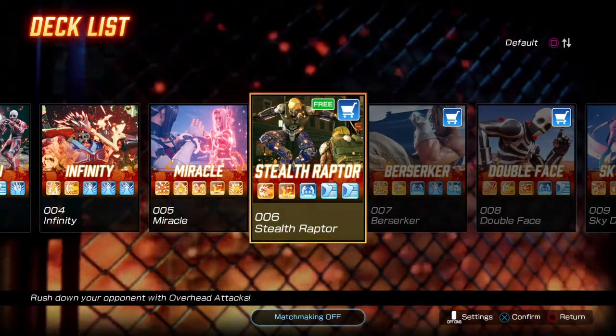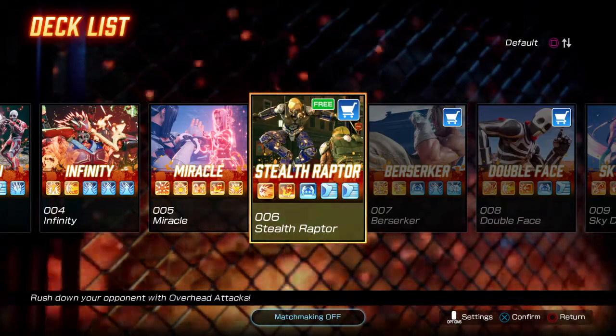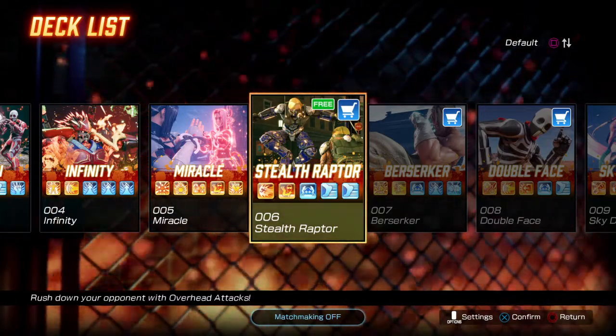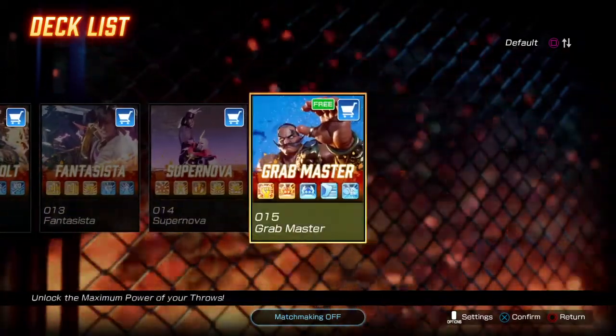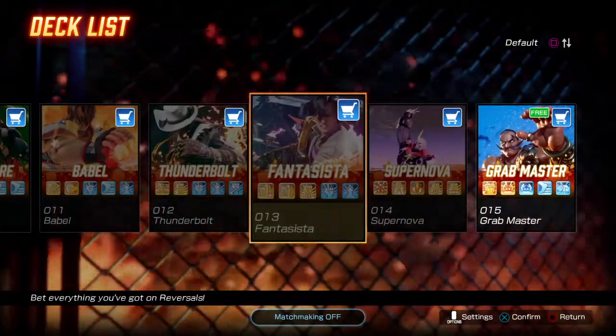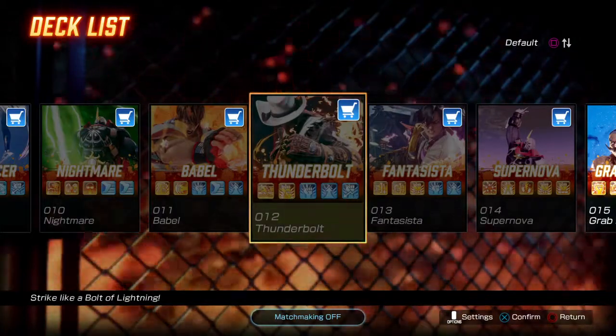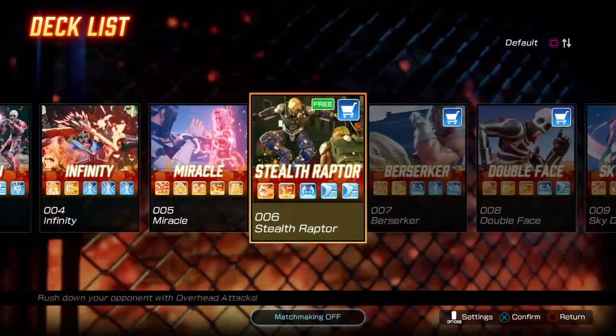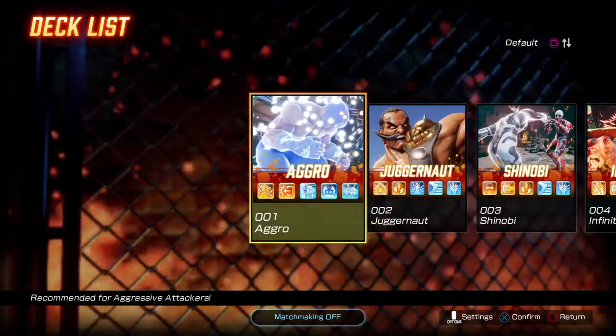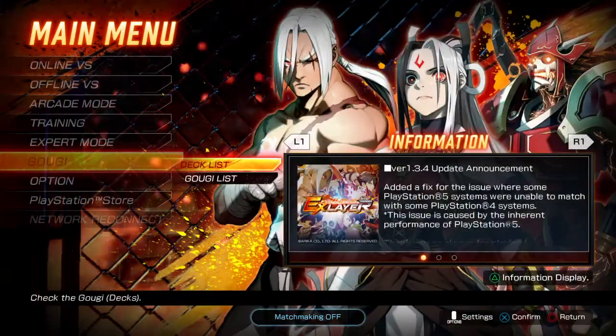However, I can't really use them offline because once again they're DLC, behind a paywall. So if you want to keep using any of the free ones, there's only 2 out of, I don't know how many. Only 2 of them are free for right now until you pay for them. So yeah, these are all the gougi decks right here. I wish they had a no gougi mode, I really do.